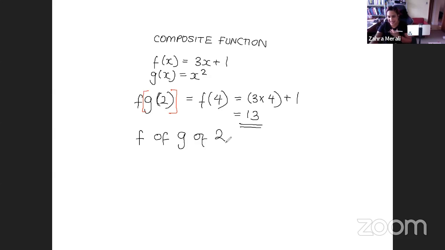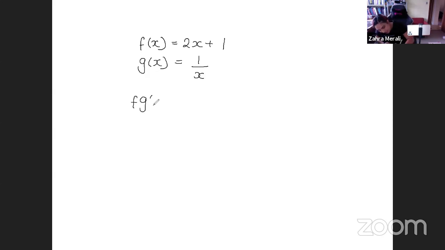So let's think about it algebraically now, and that's usually how they're tested. So let's take some functions. Let's take f(x) equals 2x plus 1, and g(x), they like to do the 1 over, so let's do 1 over x. And if we have fg(x), what we're saying is we're putting the whole of g into f. So I'm actually doing f of the whole of g, which is 1 over x. So I'm replacing this x here with this.